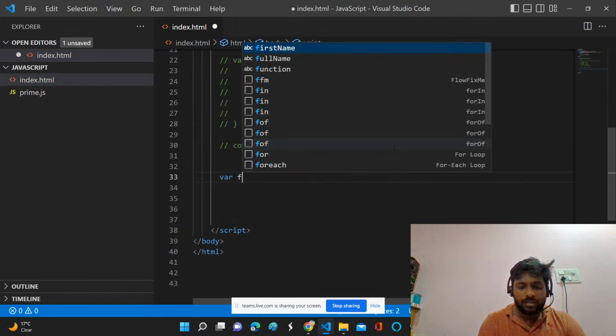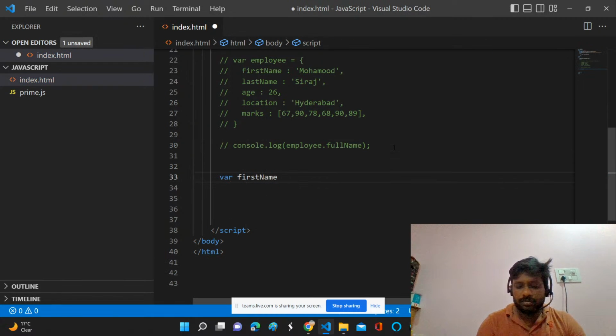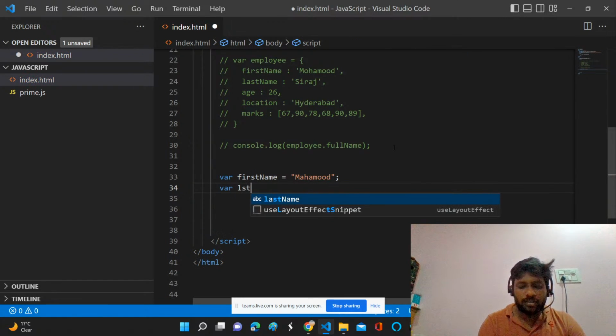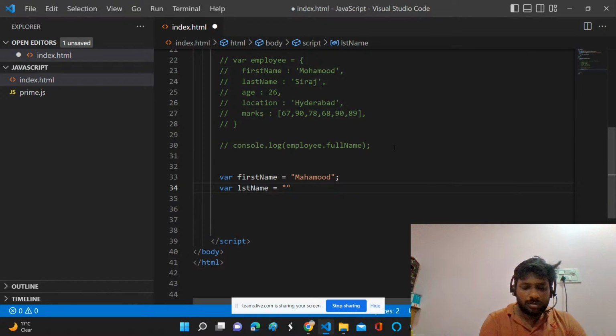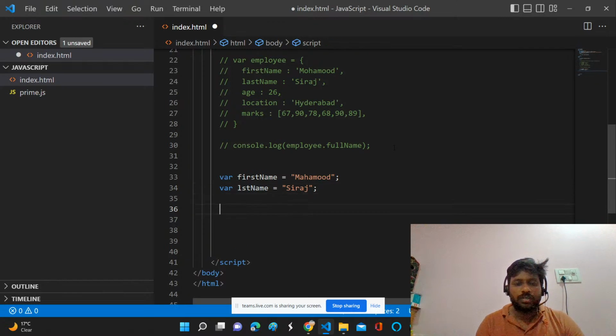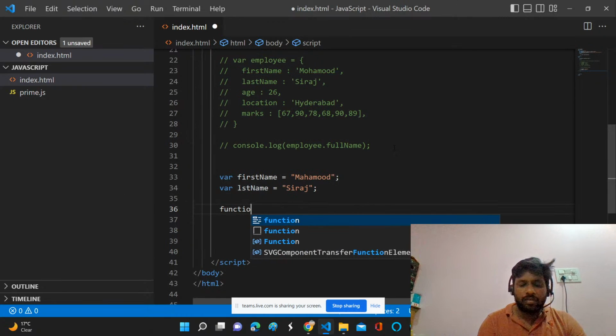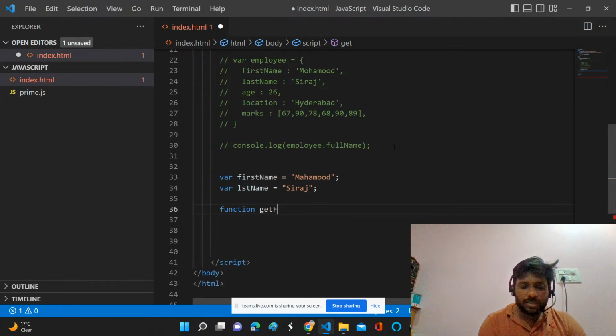So where first name equal to, suppose, Mahmoud, and where last name equal to Siraj. This is fine. So I'm writing a function, function get full name.